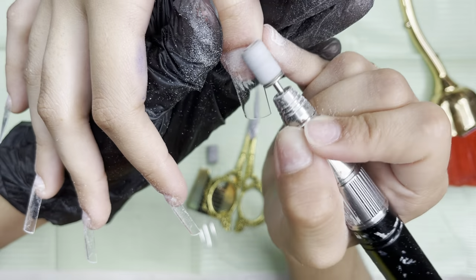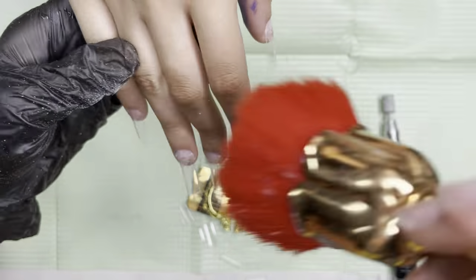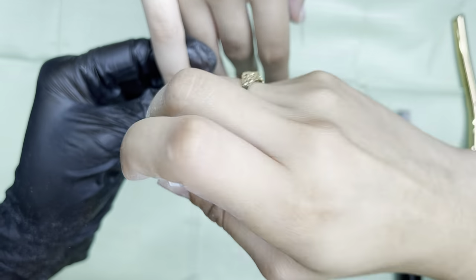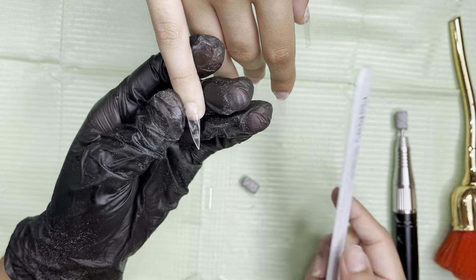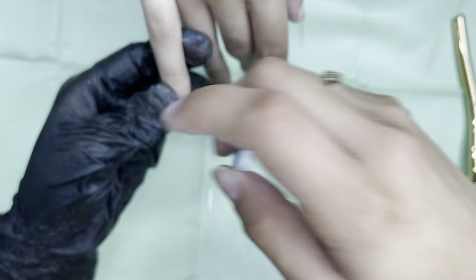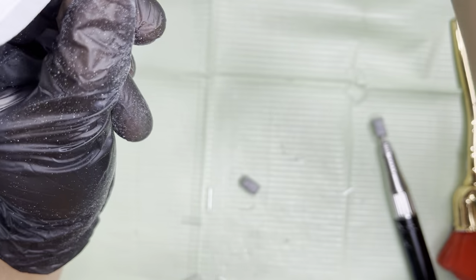So that's just simply what I'm doing now, all the nails. And then after, I will be going ahead and dusting it off and then going in with my 100-180 file to file the sides to create that stiletto shape, so that way whenever I go in and apply my application, it's not hard and my shape is already there, so that way it's easy to do my application. So as you can see, I'm just simply filing both sides with the coarser side and making it into a stiletto.